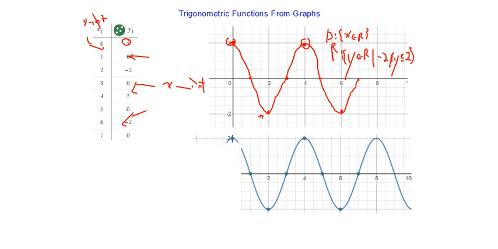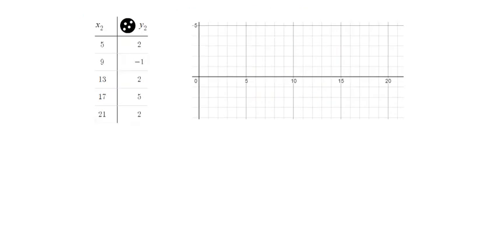A little bit cleaner. Maybe we should have done the work there, but you can kind of see that shape appearing. All right, now that was an easy one, where the sinusoidal axis was right down the middle of the function. That's not always going to be the case. So let's have a look at an example where that's not the case. Again, here are some x and y values. When x is 5, y is 2. Put that on the graph over here.